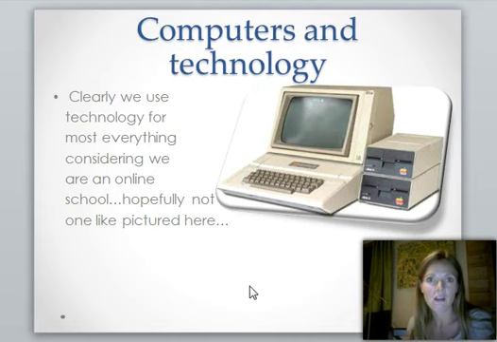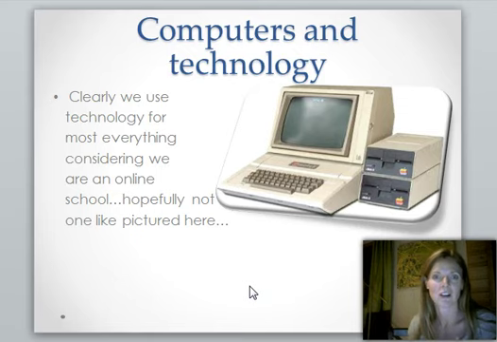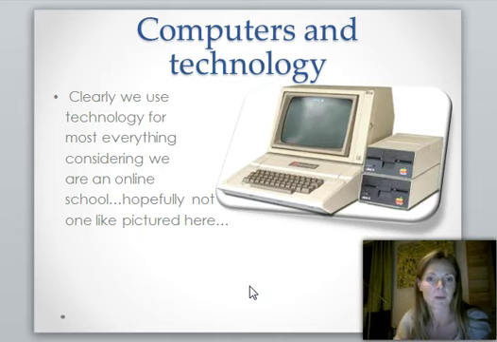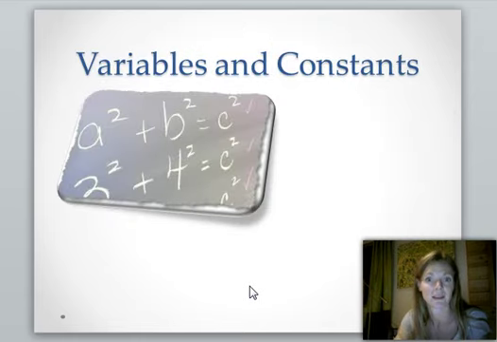So you guys are going to delve into that a little further. You're going to do some research on what kind of technology is used in science on a daily basis, and also what kind of technology you guys use on a daily basis on a more personal level. But computers and technology go hand in hand, and we use them a ton in science.